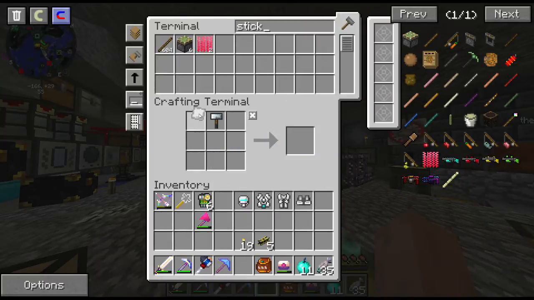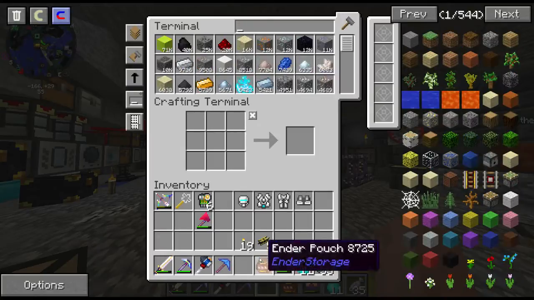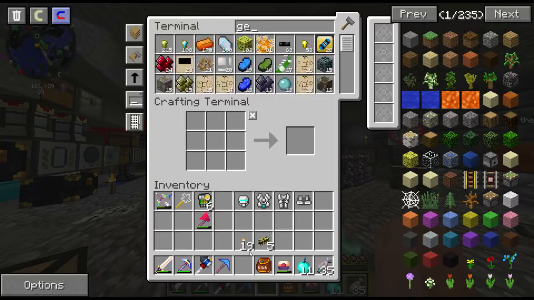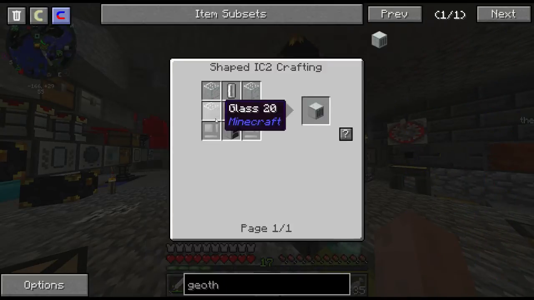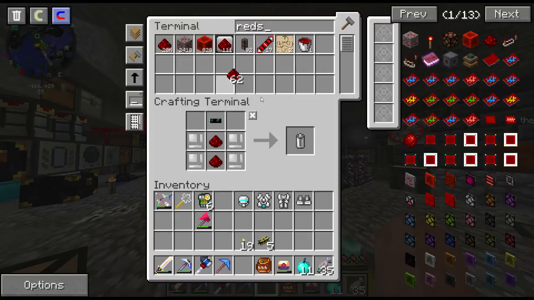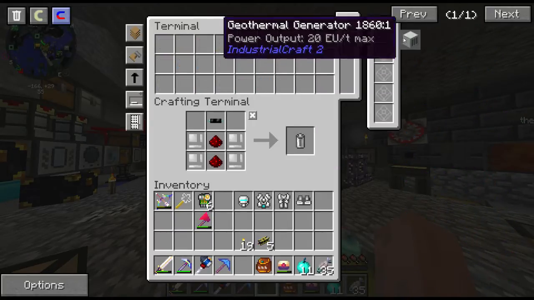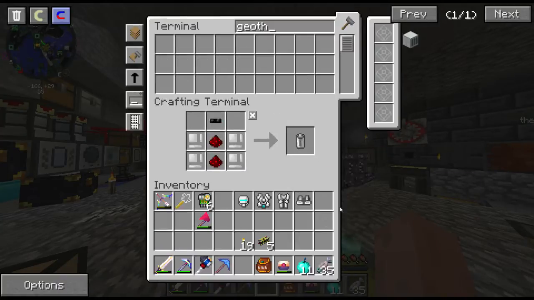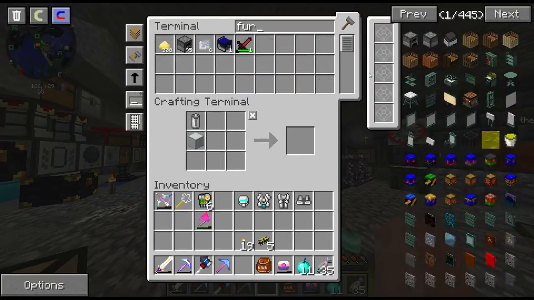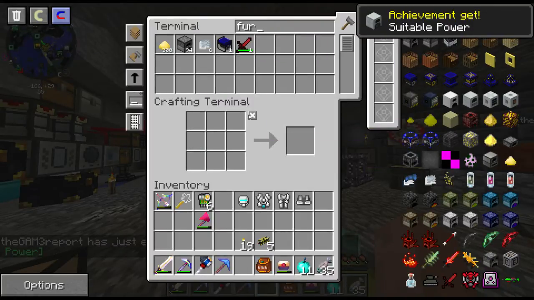If I do the extensive, there we go. If I do the extensive IC2, it'll be pretty ridiculous to do it all. Okay, so geothermal. I'm surprised that modular power suits takes stuff from IC2. That's pretty weird, in my opinion. Okay, so geothermal. Am I good now? Am I finally good? How do I not have a furnace? Like, what the fuck are these recipes? They're so borked. What did I get?